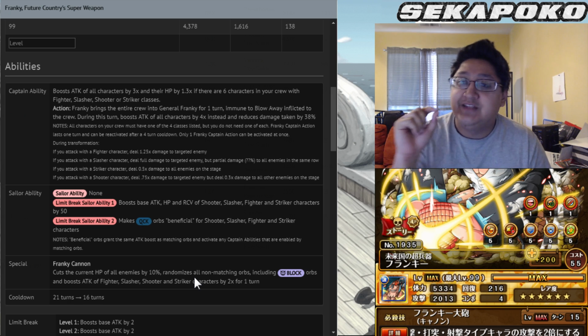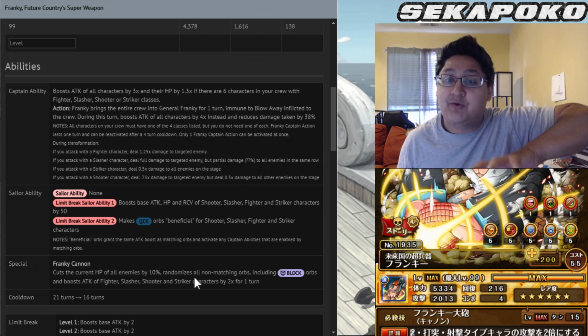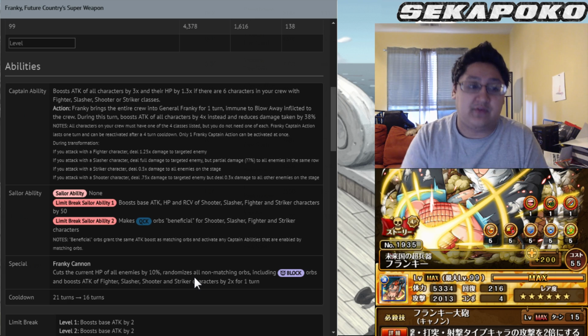Now, the way you get around that is you actually manipulate the game a little bit by bringing a friend captain with a high multiplier. And on the Japanese version, you can get away with that with like G4, get away with Tesoro. There's a lot of other characters you can bring in order to get a lot of damage.